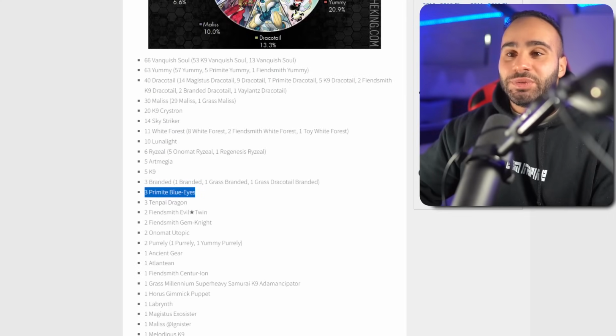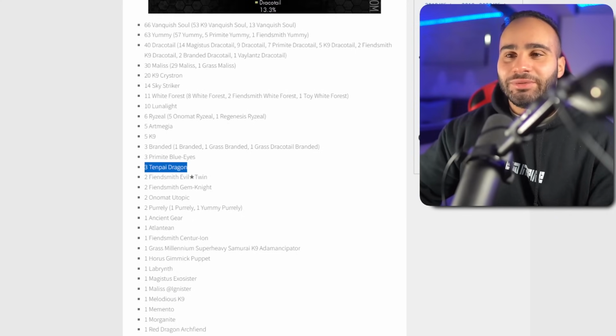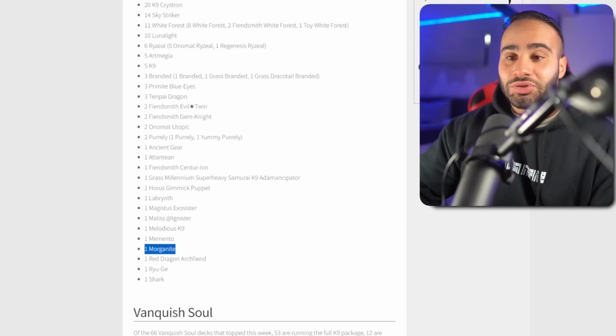It used to be so much better. Tenpai Dragon, there we go. It's still the best deck in the best of one formats. Stupid events, by the way. Fiendsmith, Evil Twin, Gem Knight, whatever, Ancient Gear, Atlanteans, who cares, waste of time. Okay, oh, Morganite, that's interesting.